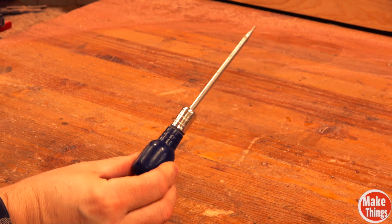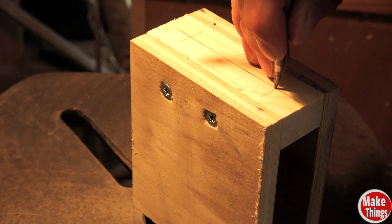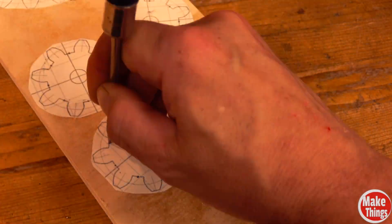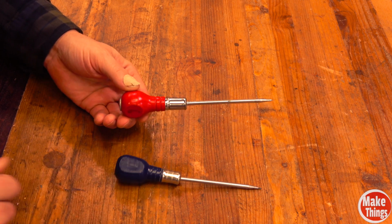This is a little awl that could, and has been, for a number of years. I got this one when this one went missing. As far as awls go, both do a wonderful job, but both are flawed. Can you see the flaw?